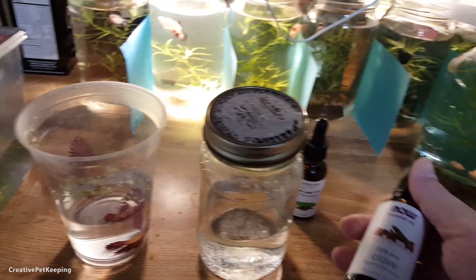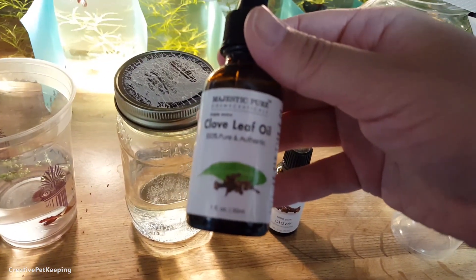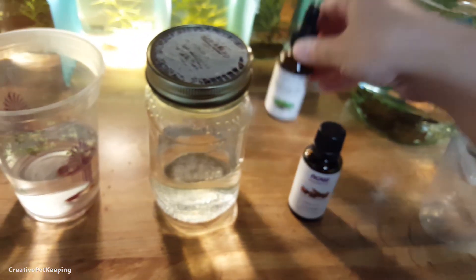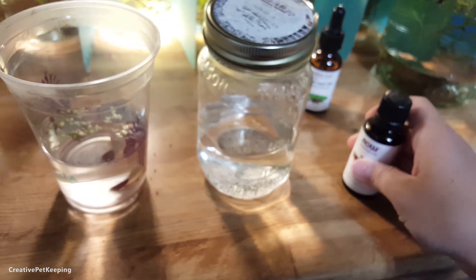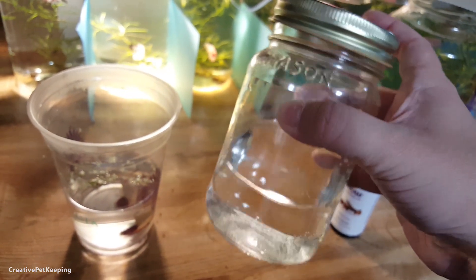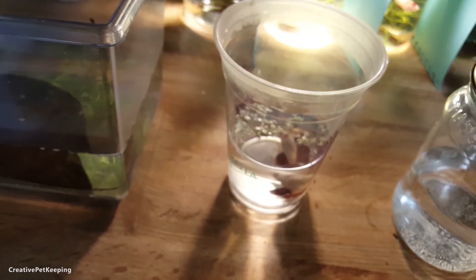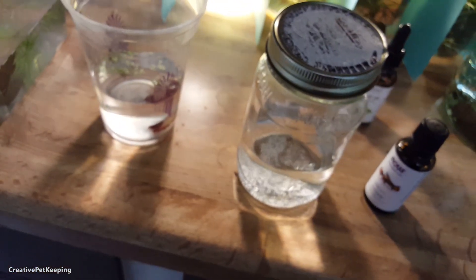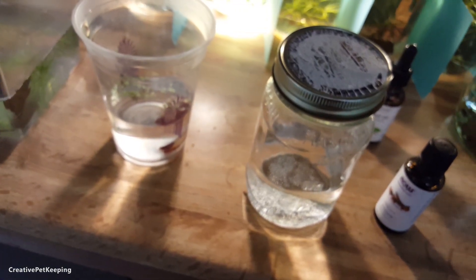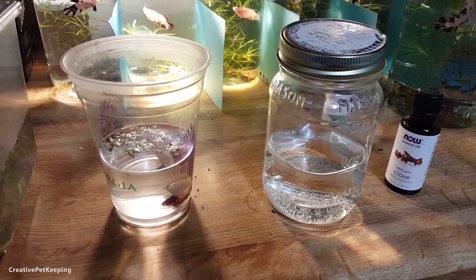There's also the method of using vodka or alcohol in conjunction with clove oil, but personally I prefer using clove oil alone. I did accidentally get clove leaf oil in the past — clove leaf oil is made from a different part of the clove plant, while clove oil is made from the cloves themselves, so you want pure clove oil. Use a container with a lid so you can shake it. About two to three drops of clove oil will let your fish fall asleep slowly. Wait five to ten minutes, and once the fish is asleep, up the dose to about ten drops mixed in, which will euthanize the fish while it is completely unaware.